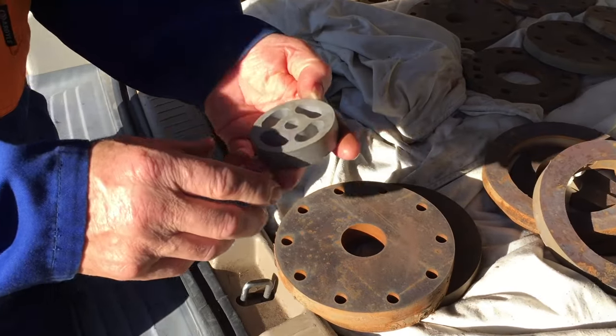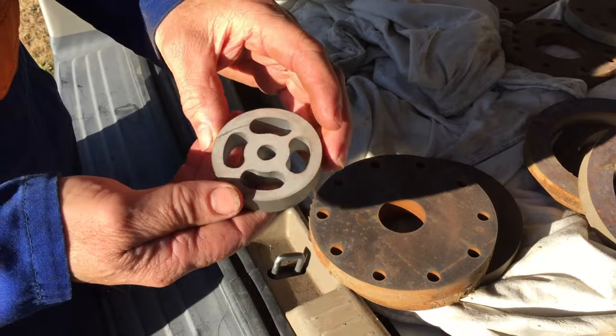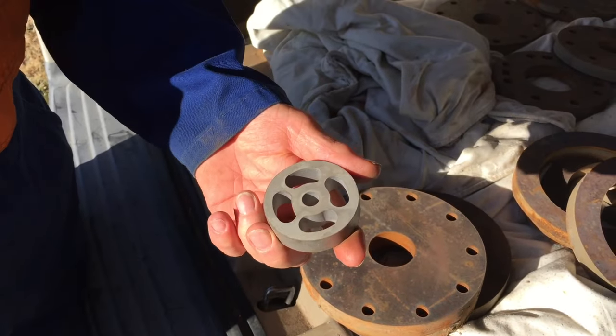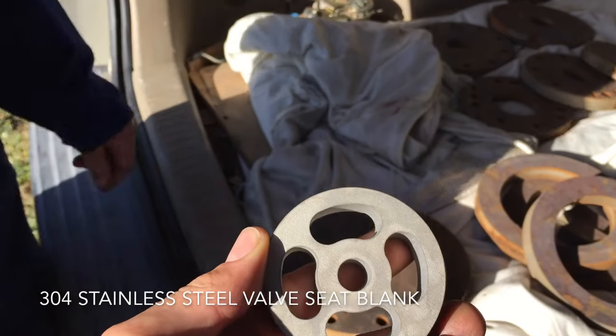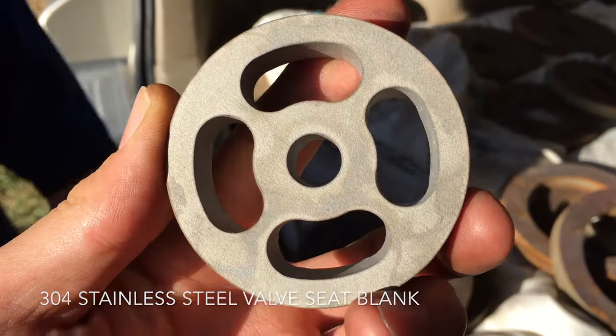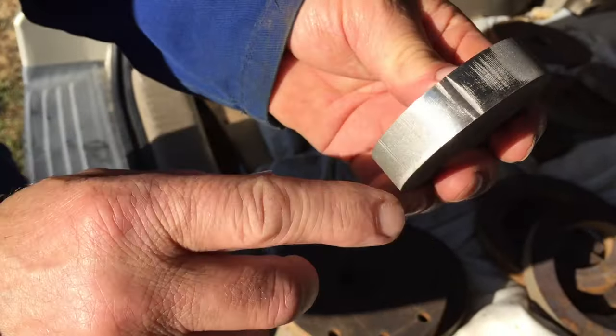And here's a sample, because I wanted to ask you whether we've got it right before we print the rest. That looks pretty good from here. I was a little concerned about... I cleaned the edge up.